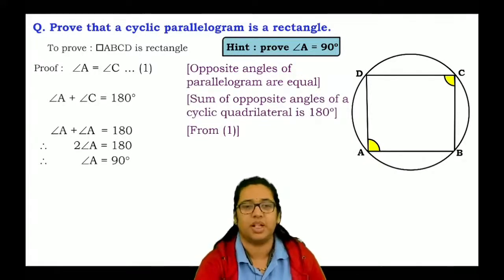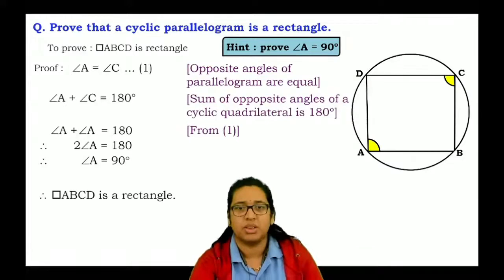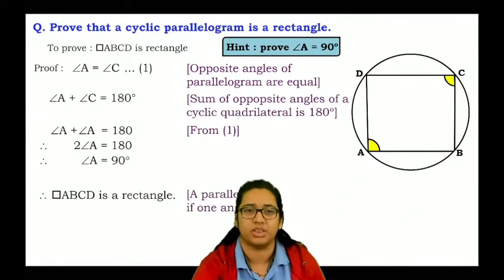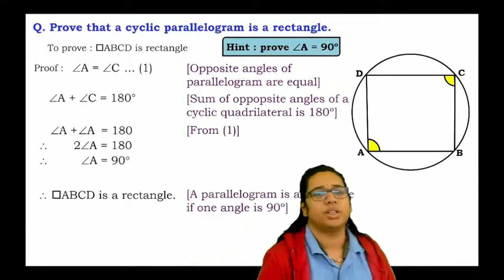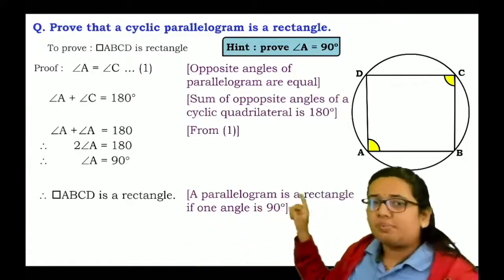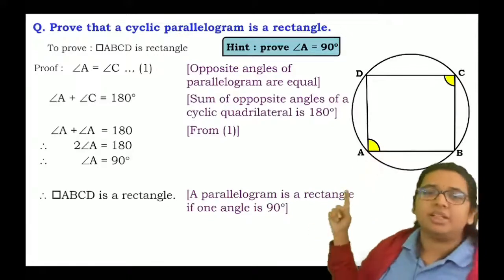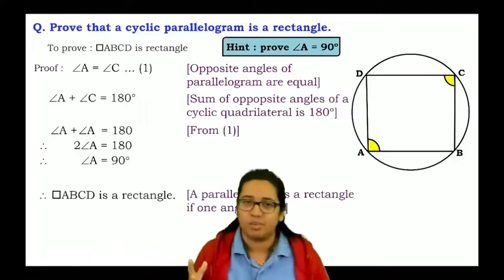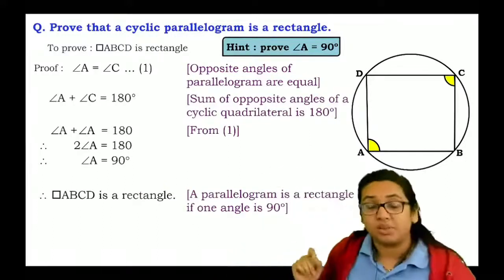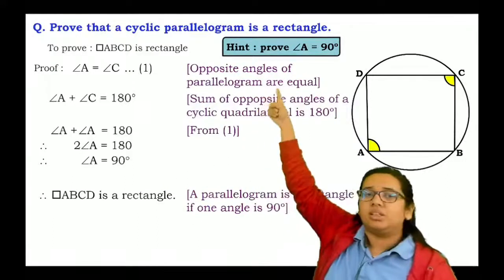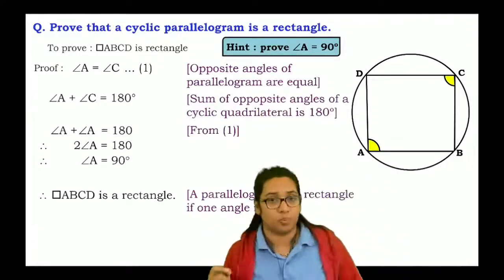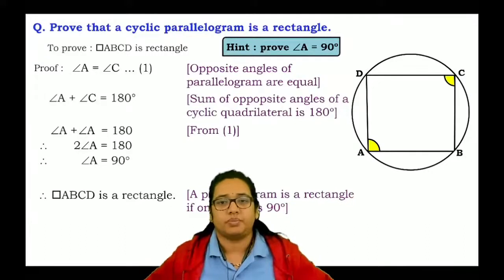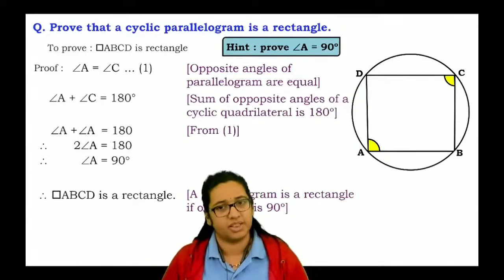Getting this one? As we have done here, you can easily check for B, D, C and many more cases. Therefore, ये जो cyclic parallelogram आपको दिखाई दे रहा था, it is nothing but an example of a rectangle. बहुत ही हिंदी टाइप का question है, right? बट आपको क्या समझ में आना चाहिए? ये याद रहना चाहिए था, which is nothing but a property of a parallelogram. That's okay. Getting this one?